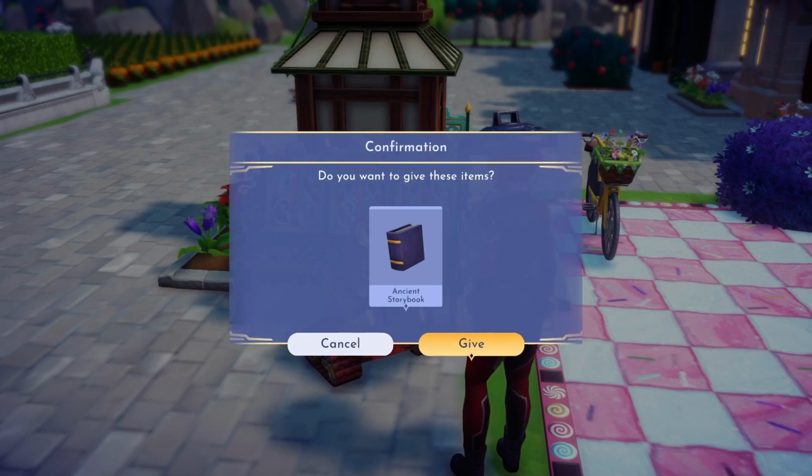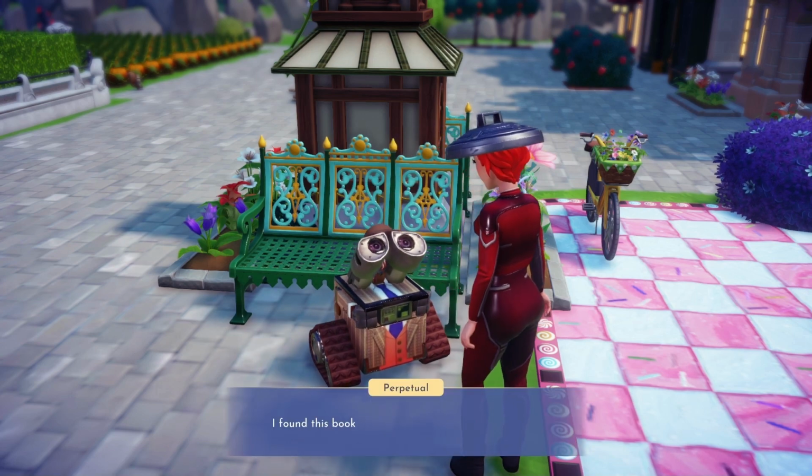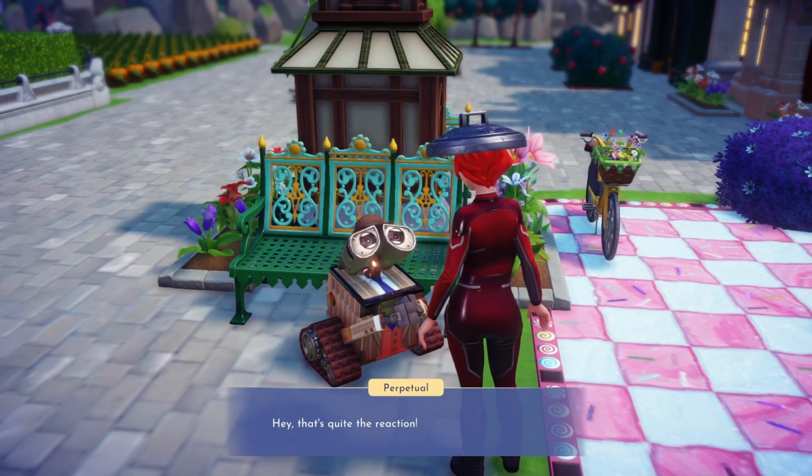To start this quest you will need to first find the book on Dazzle Beach. Once you have found the book, you will need to head over to WallE to show him what you have found. He becomes really excited and wants you to follow him to his home.